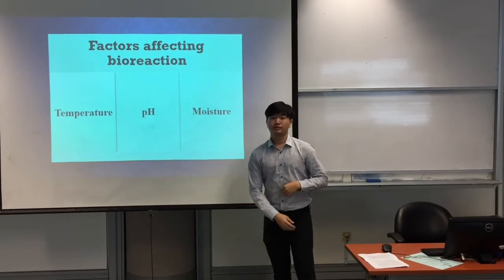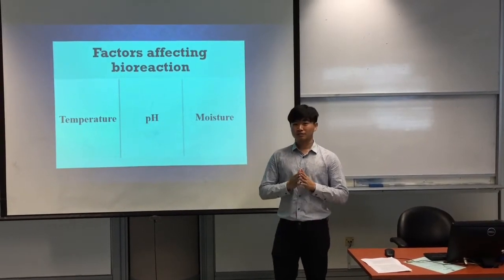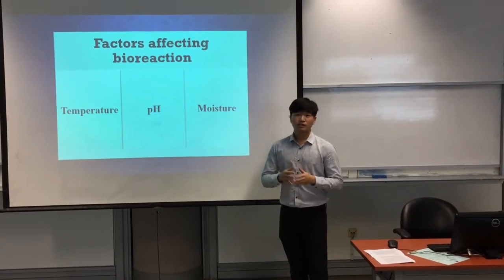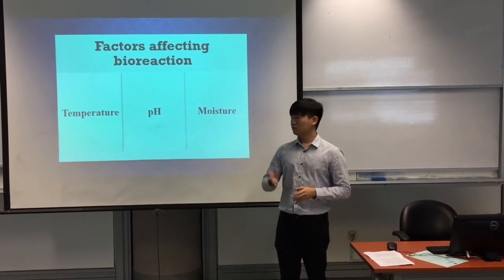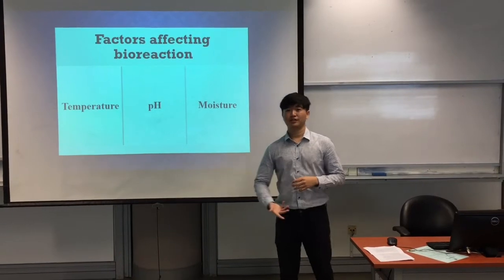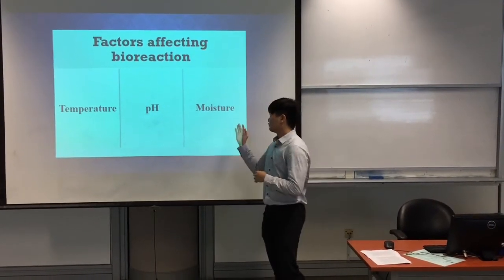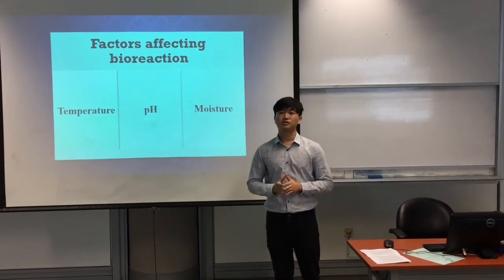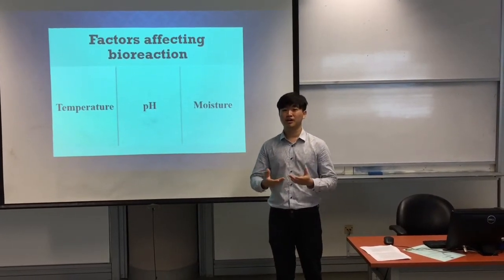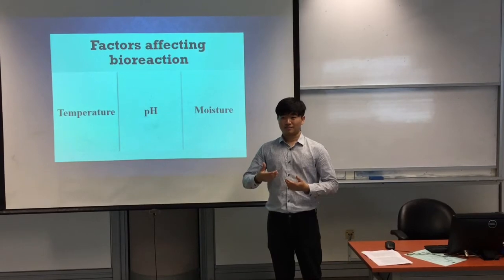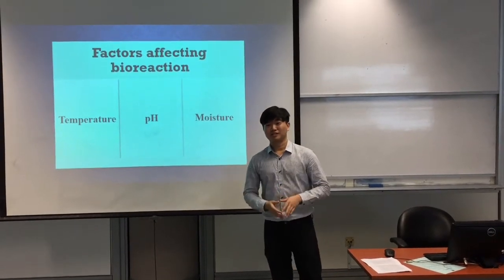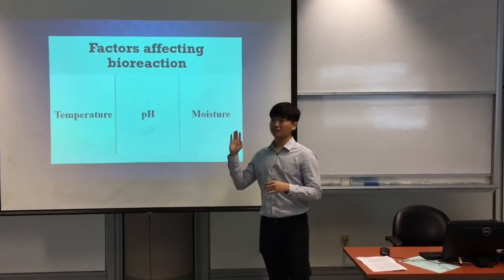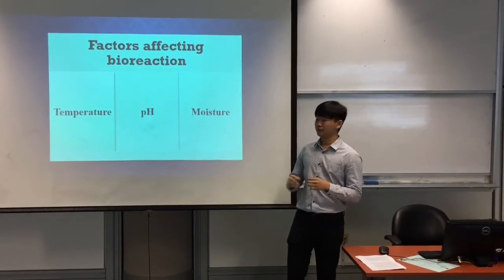Next, for the pH value. The best performance for the pH value is nearly 7, which is neutral. Some pollutants will form acids, so neutralization needs to be carried out to neutralize them. The last part is moisture. It is important for the microbes to survive and create a biofilm to absorb the pollutants. Low moisture problem can be solved by passing the airstream through the humidifier.